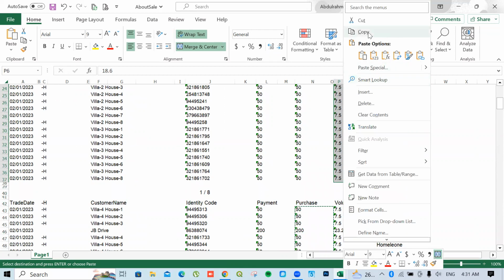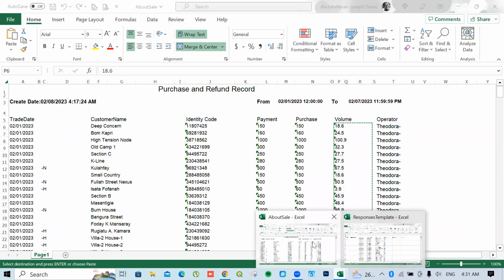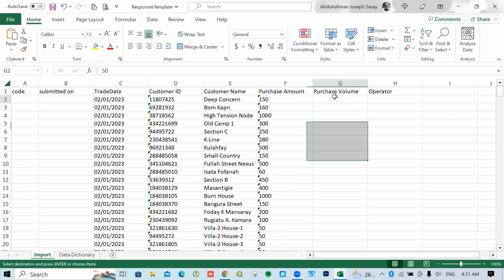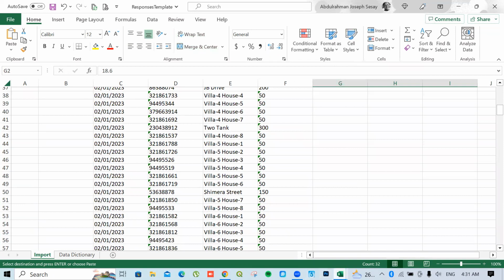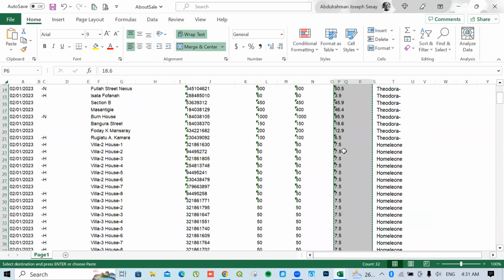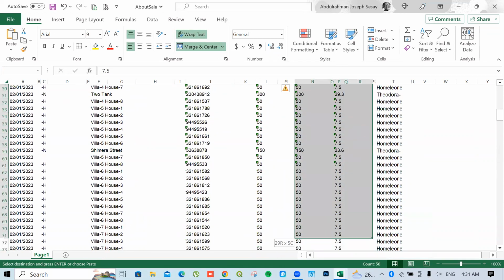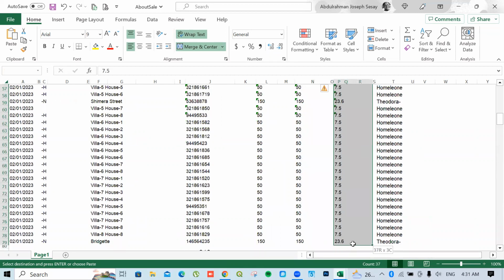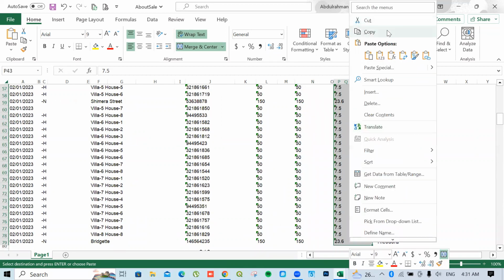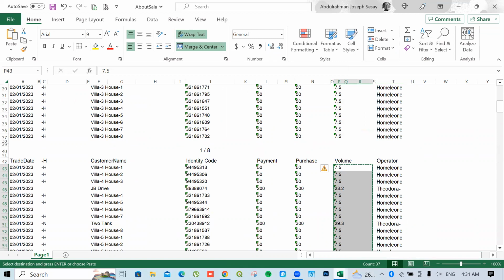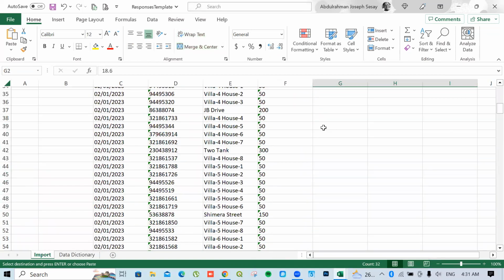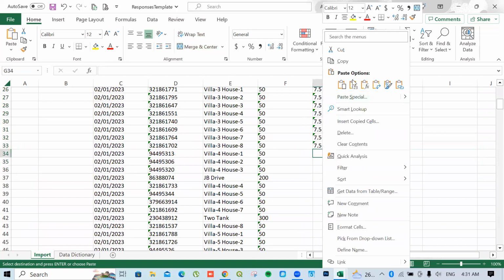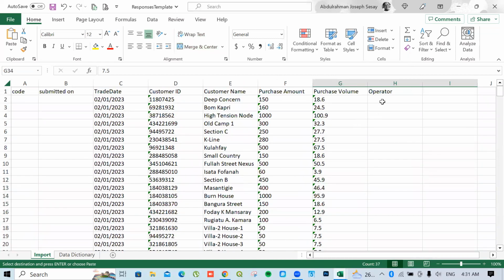Copy the volume. Paste. Copy the volume again and paste. Okay.